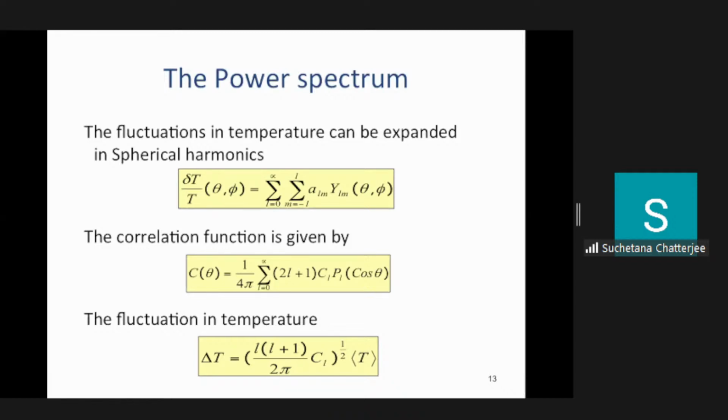Now what we do is we measure all possible pairs of hot spots which are separated by angle theta, and then we take the average fluctuation, that is, the average difference, or not hot spots, hot and cold spots, whatever it can be, it's just the temperature difference. So when I say size of hot and cold spots, I essentially mean this angular separation between hot and cold spots. Did I make sense?